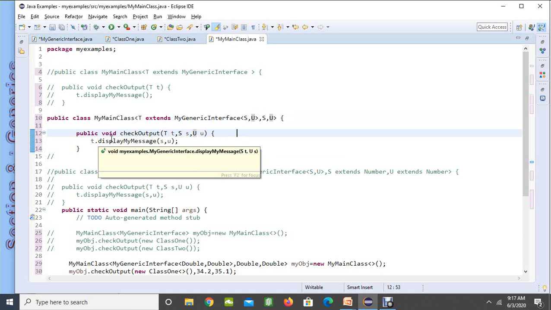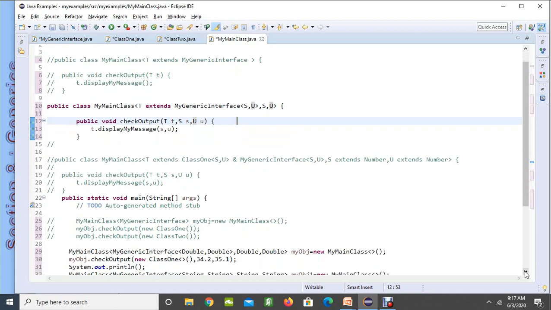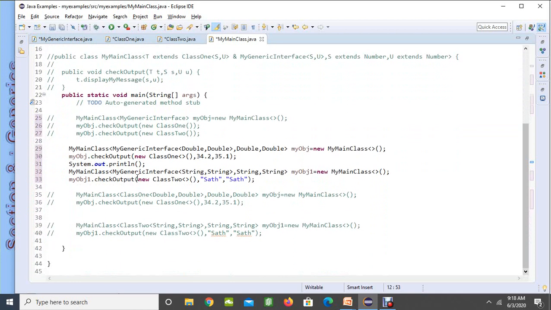Okay, so like this we can do, and our message is simple. Again, what we are doing here, we are trying to make a checkout T, and I am trying to send two parameters. Right, since there are two parameters, I am sending two parameters over here. So what are the two parameters? If you are trying to create the object over here, first I am saying my generic interface Double.